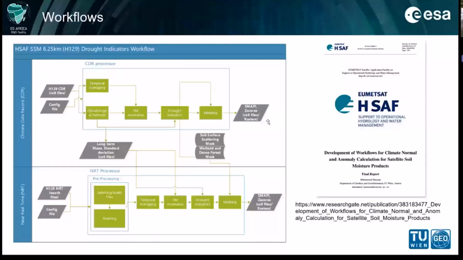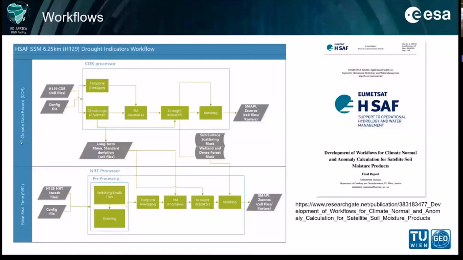And we can now take these different methods and implement them. You can set up workflows. What you need to do in all cases is get historical soil moisture data. You need to process them to characterize the expected soil moisture conditions. So you need to have climate data records, and then you can start comparing the near real-time data with the climate data records.